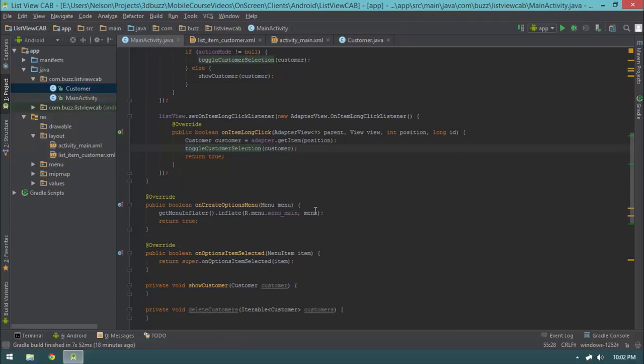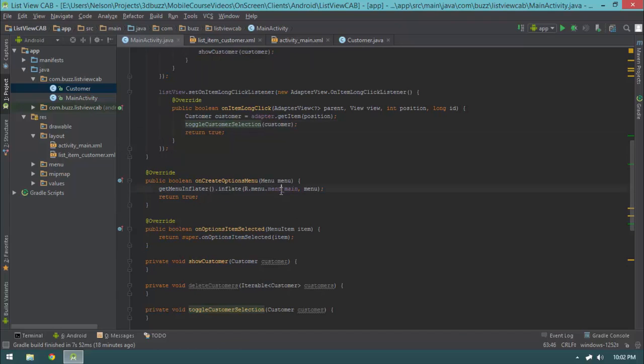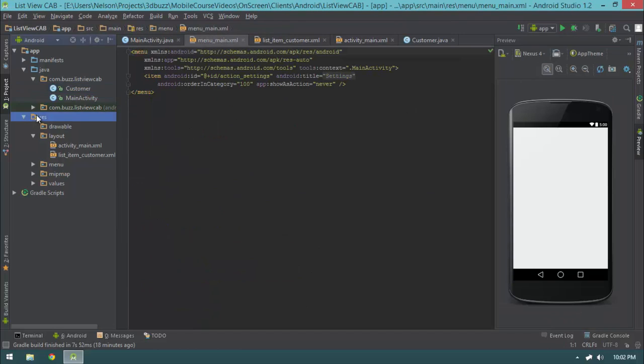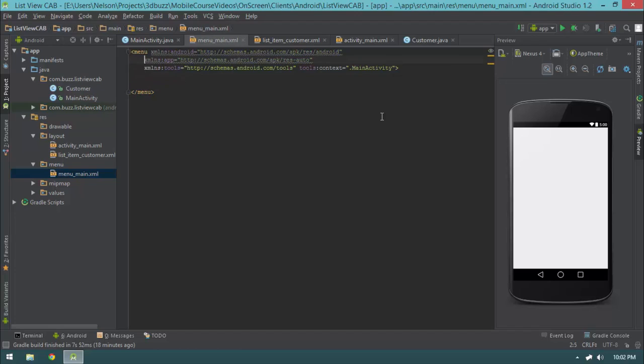Alrighty, so now that we have that all done, what I want to do now is implement our main menu. So I want to go ahead and add a menu item that'll allow us to insert a customer. And to do that, I'm going to control click on main menu right here, which will open up the resource menu main.xml file. Now I'm going to clear out this item right here entirely.